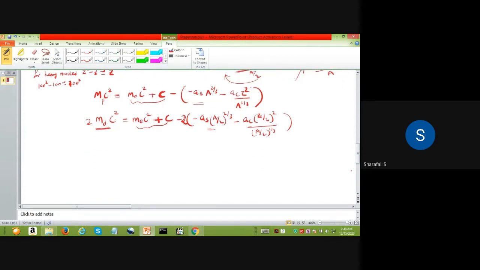Okay, and now if you want to calculate the Q value, it will be nothing but parent energy minus that of daughter nuclei energy. That will be the Q value, the energy which is released: whatever energy is for the parent minus whatever energy of the daughter nuclei will be the remaining energy that is used for the kinetic energy of the nucleus. So if you take the difference, these two terms will cancel out. And this is the same expression, so we have some A by 2 here, Z by 2 and A by 2 here, so only take care of those things.